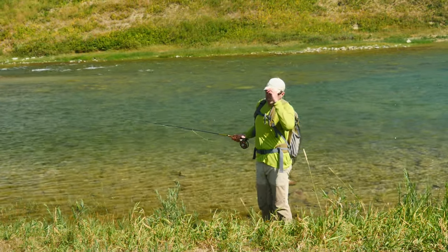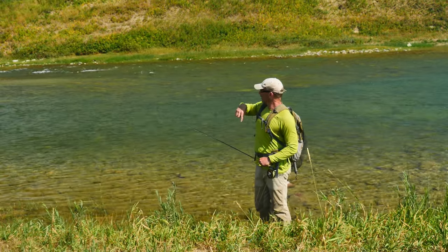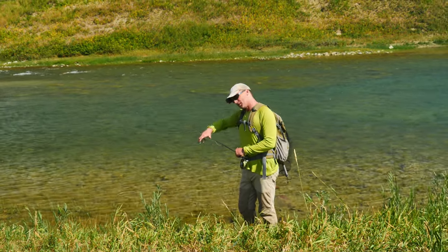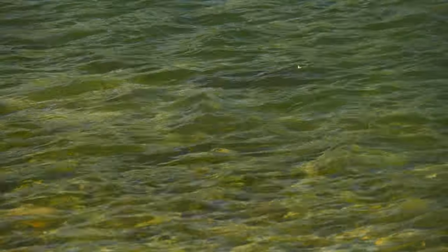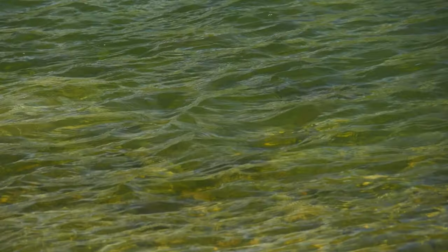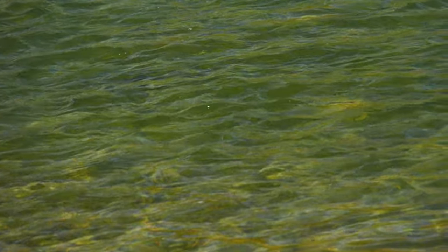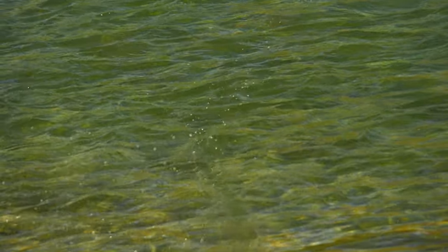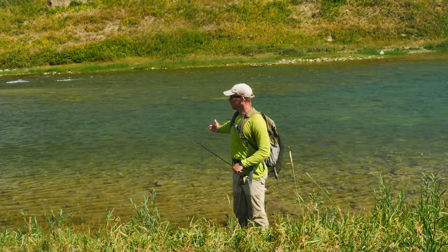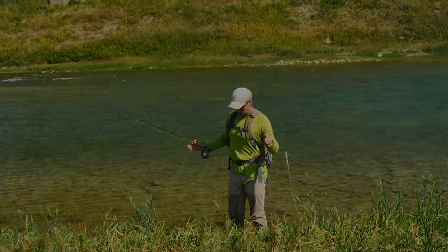I missed that one. Same thing happened again — put it in there, it was a great drift, and the fish dropped. What I saw was the fish kind of turned and did a little button hook, and in that moment my dry fly went down. I knew he was facing right at me, set the hook because I had to, but it popped right out and the fish bugged right out to the main current. Now you've got a choice — is that fish done? I'm going to say no. We're going to wait five or ten minutes. Maybe that fish, or maybe a different fish, will move up and occupy that prime spot. I'm hoping he comes back, because that was a really nice big fish.